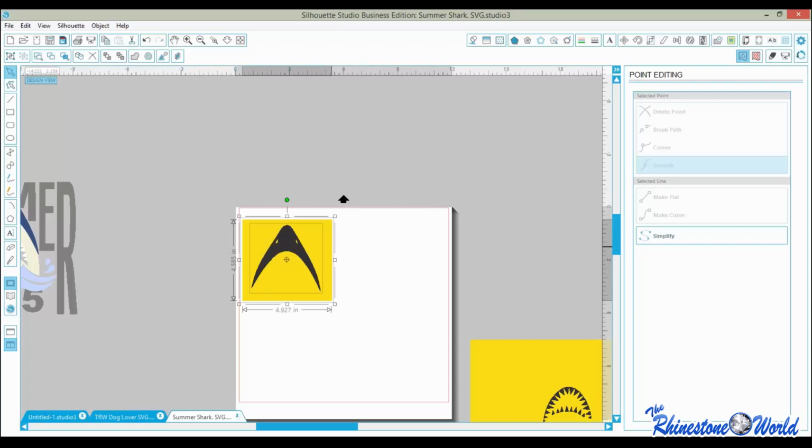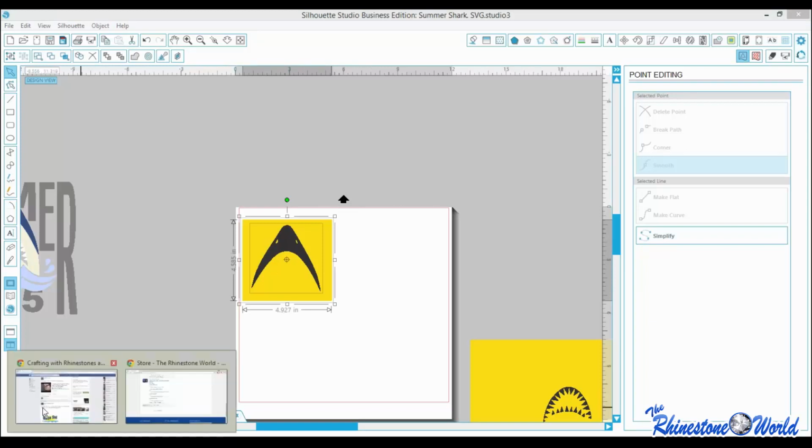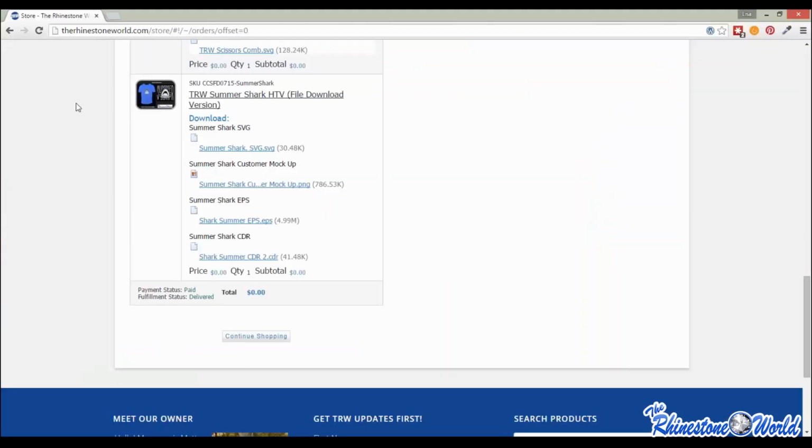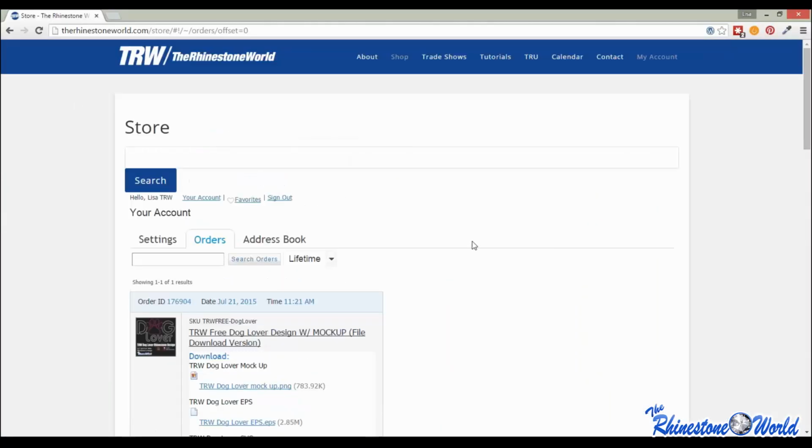And I did get a question, where are the sticky flock cut settings? I'll go ahead and show it to you. We do have our settings on our website. One thing to note is that, you know, sometimes our machines just aren't having a good day. I know, especially if your blade is starting to go dull, the settings won't be exactly right. I always recommend doing a test cut.